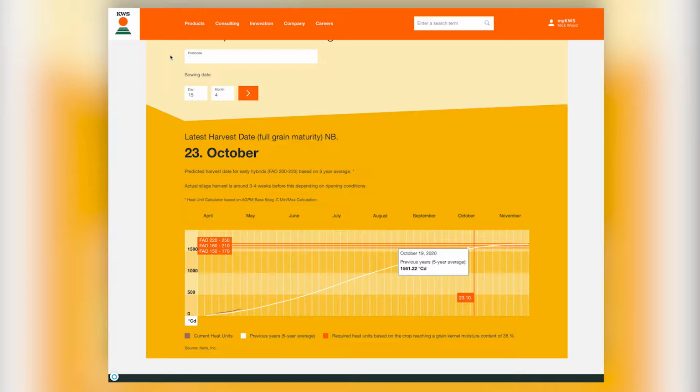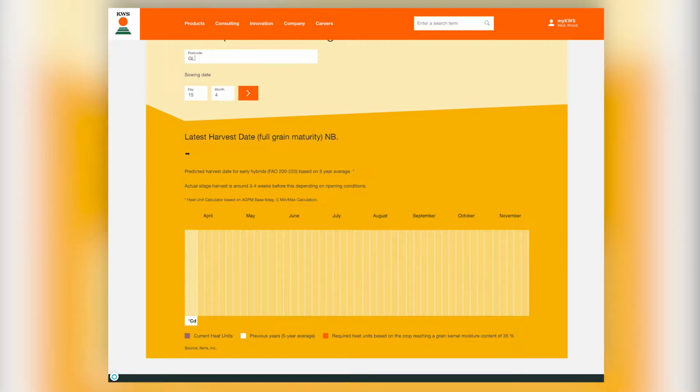The reason this tool is based around grain maturity is that it is the most accurate method for determining the ripeness of the crop. Once again, farmers enter their postcode.